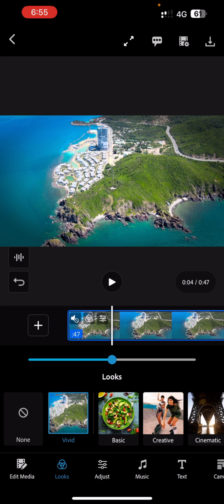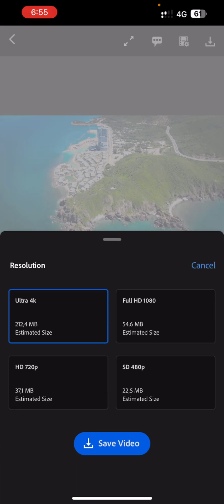And then from here you can select what kind of video quality you want, like 4K or full HD, or you can use estimated size: 480, 720, full HD 1080p, and 4K.